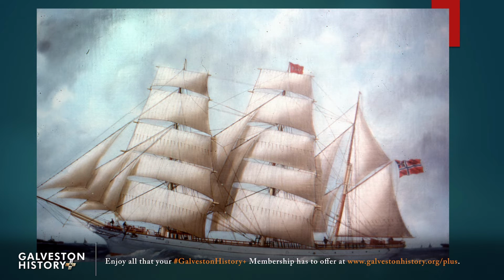So ELISSA launched 1877 under the auspices of Henry Fowler Watt as the majority owner. There was a minority owner, and she sailed different kinds of cargo all over the world. And though Watt did not retain her for long, she managed to change hands and continue to be viable all the way until today, as we'll see as we go through.